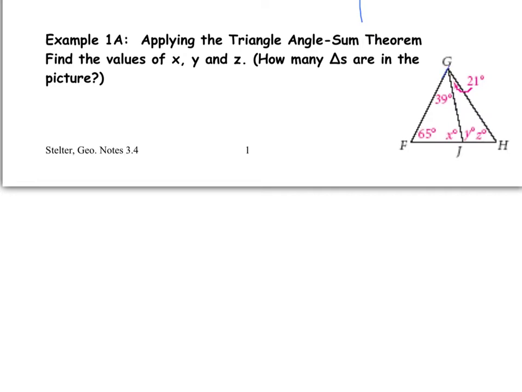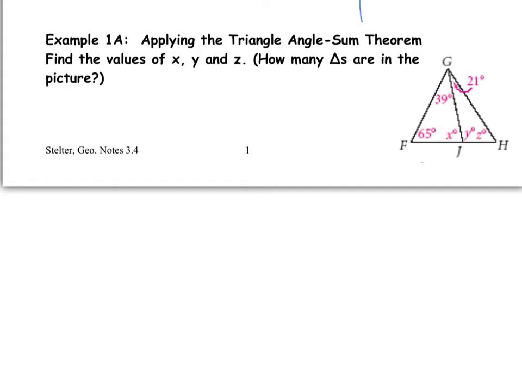You have this triangle, you have this triangle, and you have this whole triangle, okay? So keep that in mind when you're doing these problems, because you have to be able to make different equations. So if you miss one of those triangles, you could miss a key piece of information. So we are to find the values of x, y, and z. There's different ways you can start here.